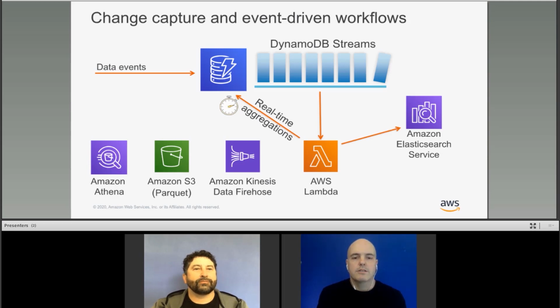Typically, it also might call out to the Elasticsearch service, which is a full-blown search engine, or it could be pointed towards Kinesis Data Firehose, and that could be the beginning of a pipeline where data moves into S3 and is then queryable through Amazon Athena through Parquet files. So with Athena, of course, you can do more ad hoc queries, more SQL-type questions against your data. This is awesome. I can see combining this with TTL to expire our cold data and still be able to make occasional ad hoc queries across it using Athena, and all serverless.